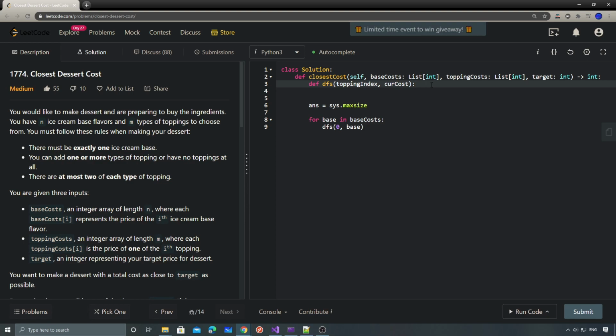So basically, every time we have a cost here, we want to check if this cost can give us a better answer.